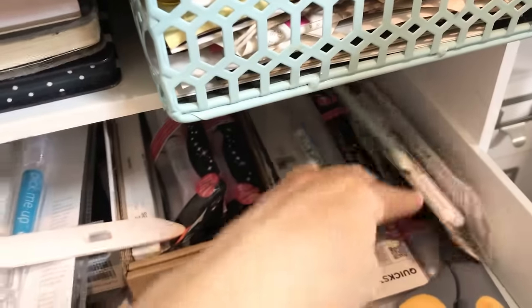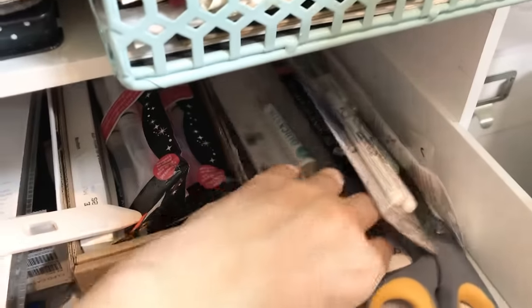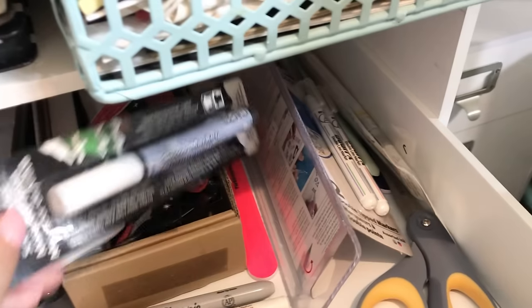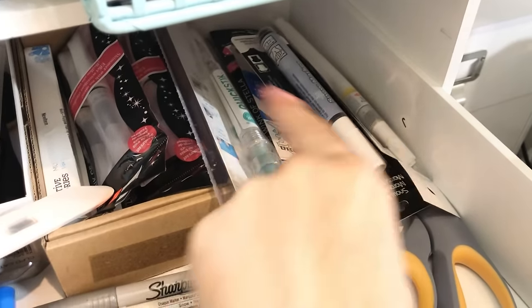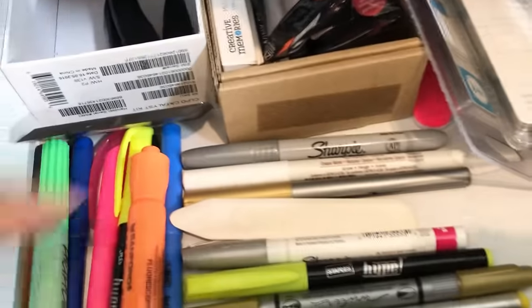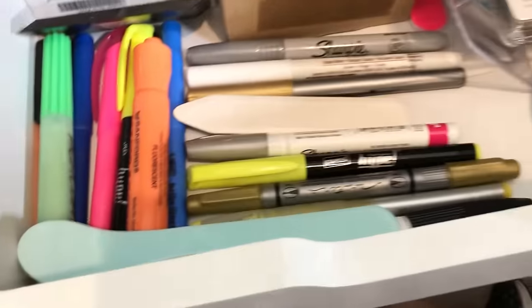But Martha Stewart. I got a lot of Martha Stewart. I don't even know where I got it all from. These are just all kind of extra things. I always have extra. As you can see, yeah, I'm a hoarder. I have problems, issues. It's all good. Okay, I'm sticking that back in there. We're going to organize this later.